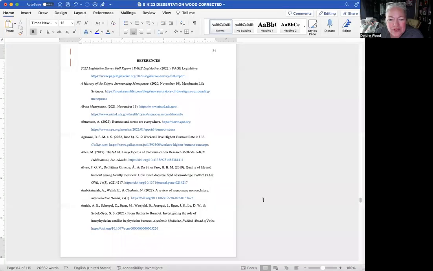Okay, so this is what your reference page should look like. Notice that there's no space in between the references. The entire thing is double spaced as a group, so you don't have that default space that makes that odd space in between. And you'll notice that each one of the links is active so that a professor or anybody that's reading your work can easily check your references and make sure that the citations are accurate, that the work is accurate, or just to learn more about your work.